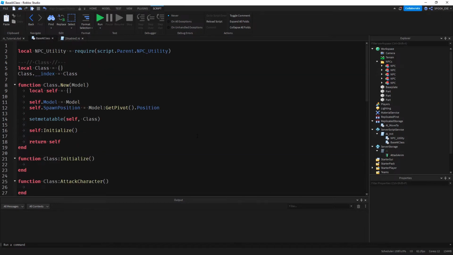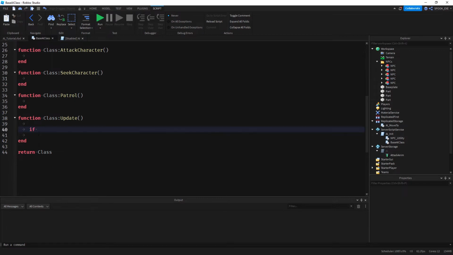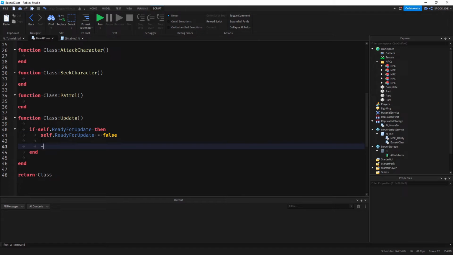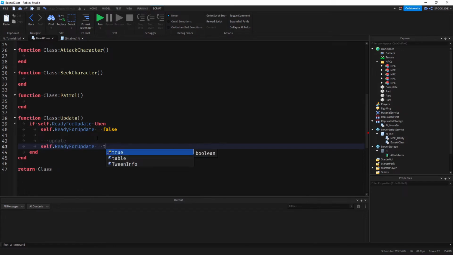So what we can do here is say a tag here, self.ready for update equals true. We can use this tag to say if self.ready for update, then self.update equals false, or update, and then that's it. Oh, and then we'll do back to true.